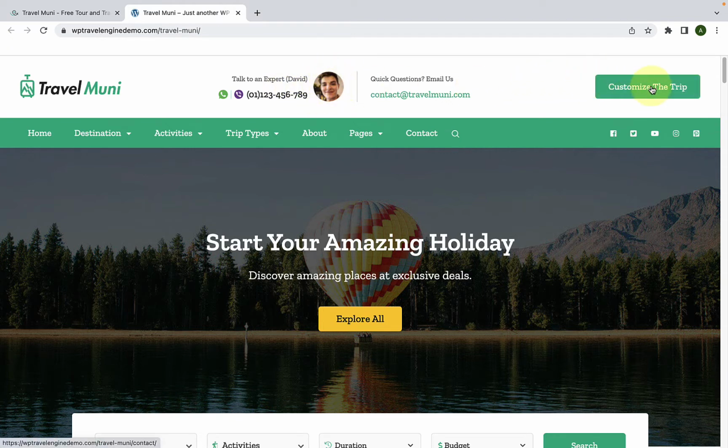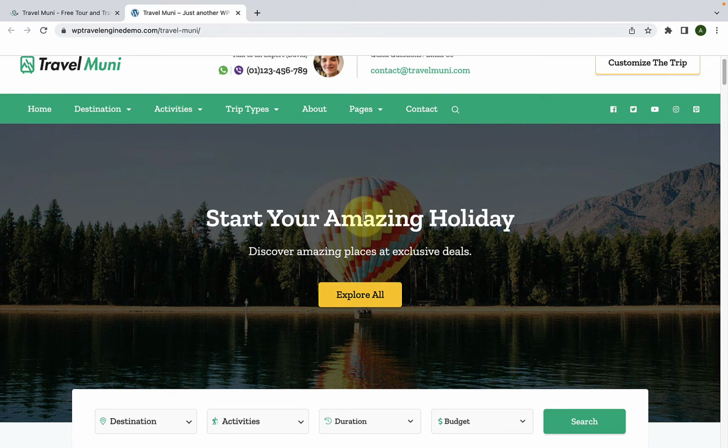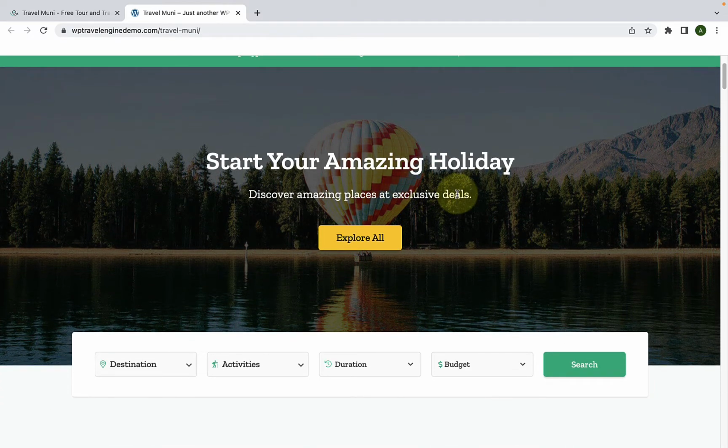You can also add in the labels of your choice and add in the VIP image. You can add Customize the Trip button. This button is helpful if you wish to provide custom trip services to your customers. Then, you can also integrate your social media profiles. A beautiful banner section where you can add a static image like this one, or even a video with call to action.